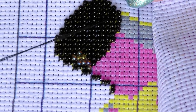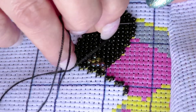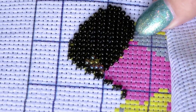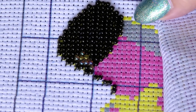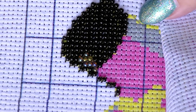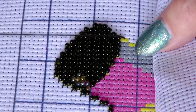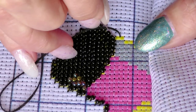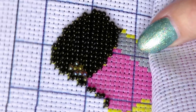Oh, sorry, I pick up the bead. See, that's automatically go. I don't need a bead in here because I have already. And then, see, I overstitched this row twice. Now they will sit nice and tight. And I'm just going to continue my journey to the left of my, you see, not the right because you're looking upside down, but to the left of my. So that's how I will continue.